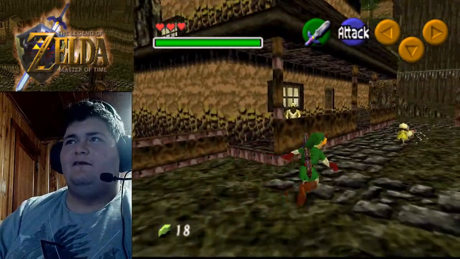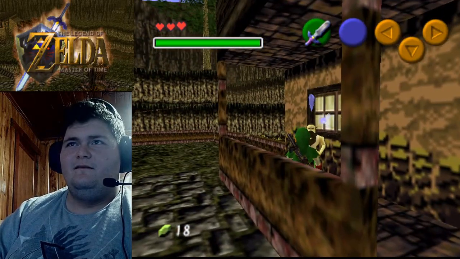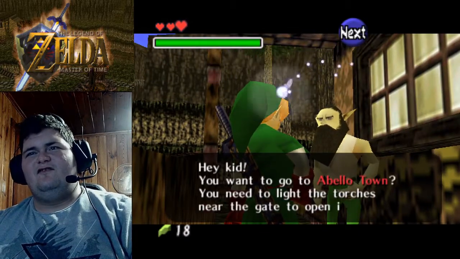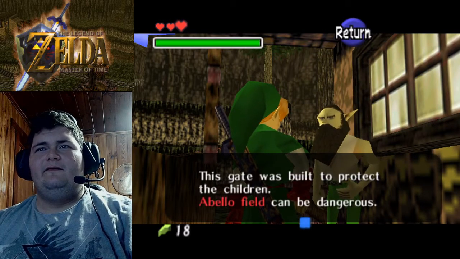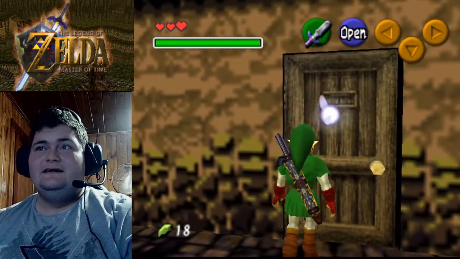Also, we got a village museum there. What do you mean, guys? Hey, kid, you want to go to Bellatown? You need to light these horses in the gate to open it. This gate was built to protect the children. Bellatown. I suppose that's correct.